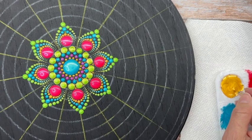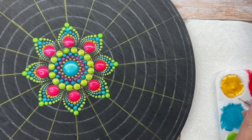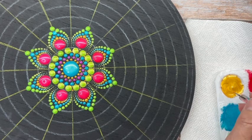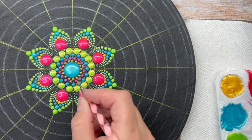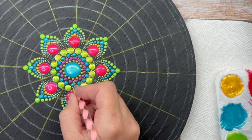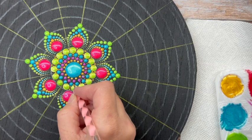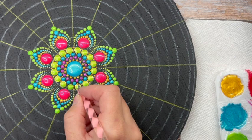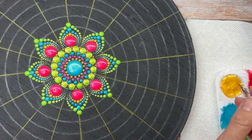Go with what your gut is though and what looks good to you. And you could use a different color. You could use white. Whatever you fancy. And these are always just guides to give you some inspiration on something. We all need that. Been doing a lot of other people's tutorials lately just because it's been easier than trying to think up something new. If you use a cone, these might be a little more consistent sizes. Whatever you're comfortable with. Might even need a magnifying glass to do it.